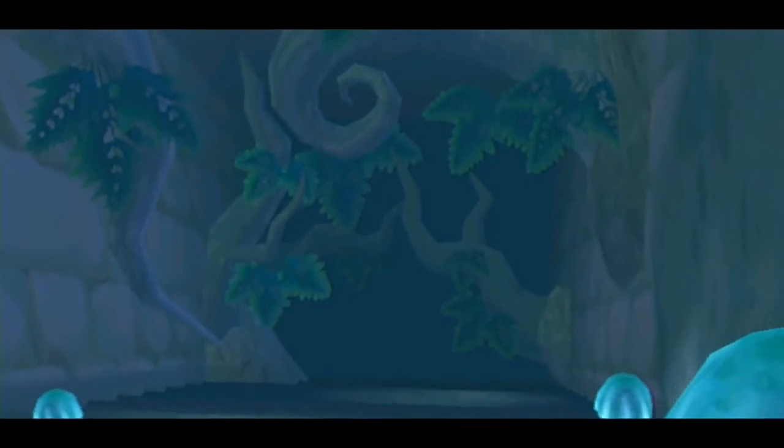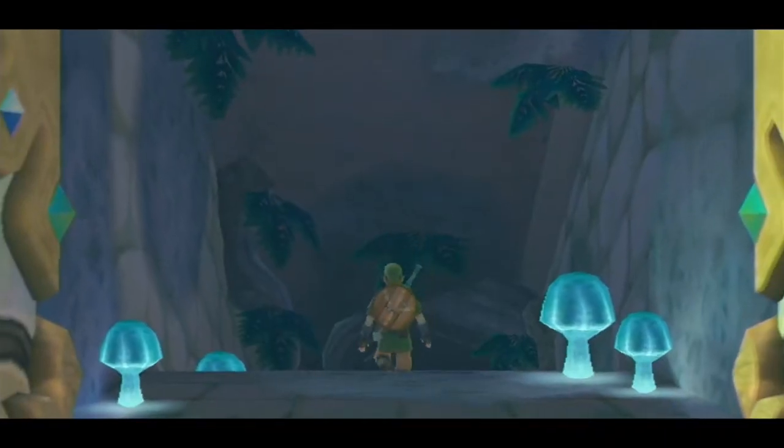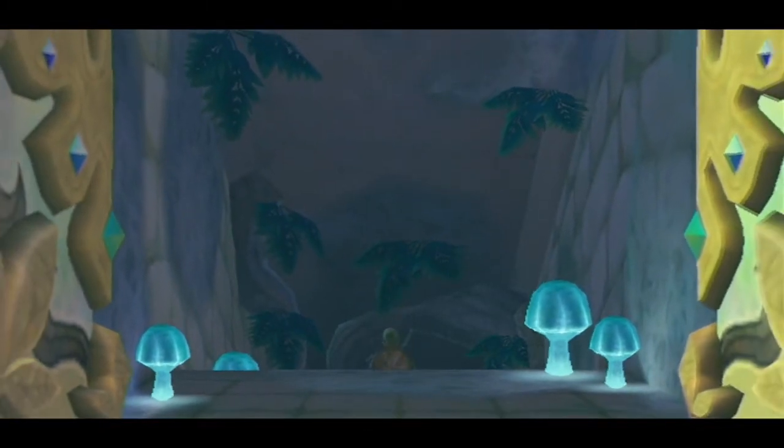I like that, even though Link had a lot of character in Wind Waker, I think this is the game where they really gave him more subtle animations. Like, he's a lot less exaggerated emotionally in this game, and I like that. Yeah. They did a really good job with that.